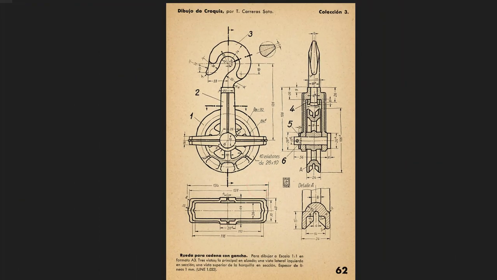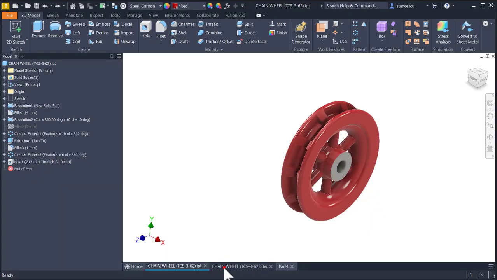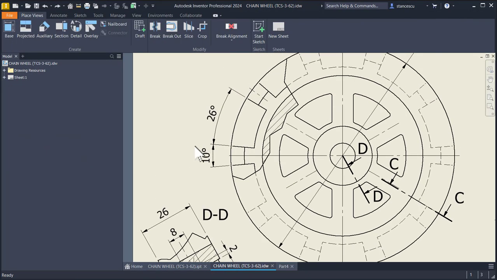This is the way I used to create dimensions here. 26 is the angle, and if you add 10 you obtain 36.